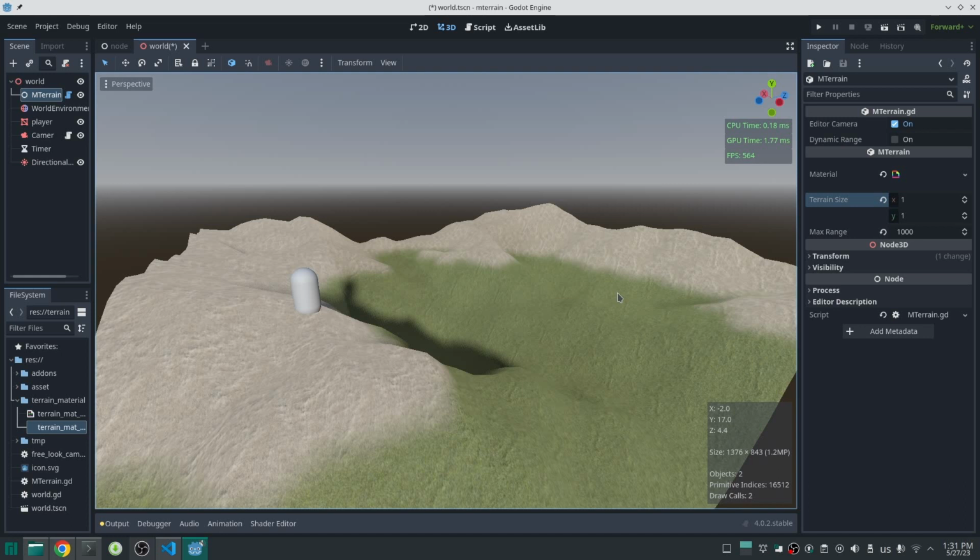So let's do something crazy. I put the terrain size to 1000 by 1000. And if you do a simple calculation, it is 32 kilometers by 32 kilometers. This is already much bigger than many open world games. Also, we need 1 million pieces of terrain chunk, or 1 million objects, to create this terrain. So let's do that.